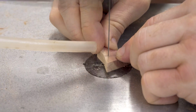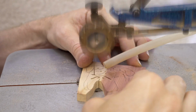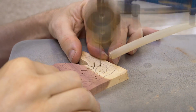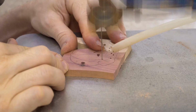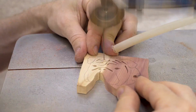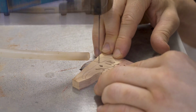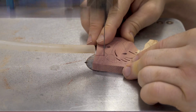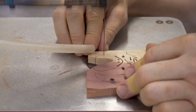So all of these little bits where we're cutting out the eyes, lines on the head, the lips, above the nose, the nostrils, this all adds character and interest to the design. It's again using that negative space. We're going to use that later on creatively to give this project a completely different dimension. So as you can see, we do all of that pierce work and all of the detail that we want on our top layer.